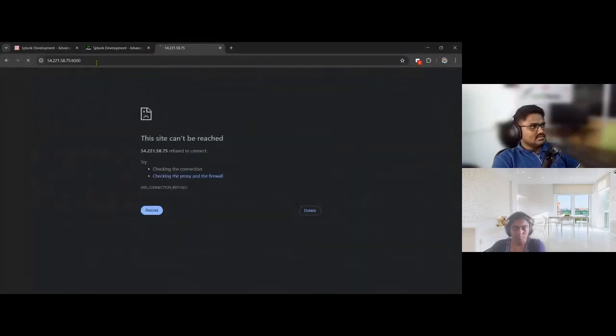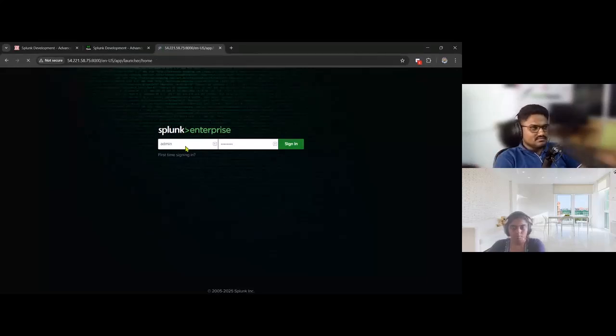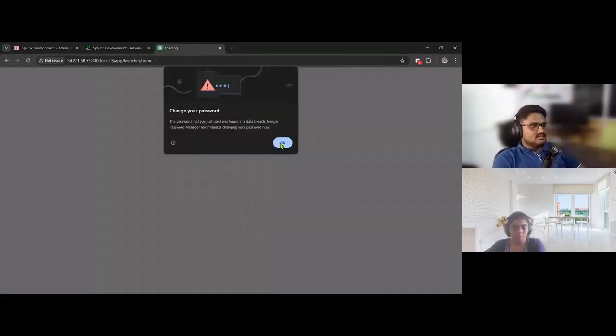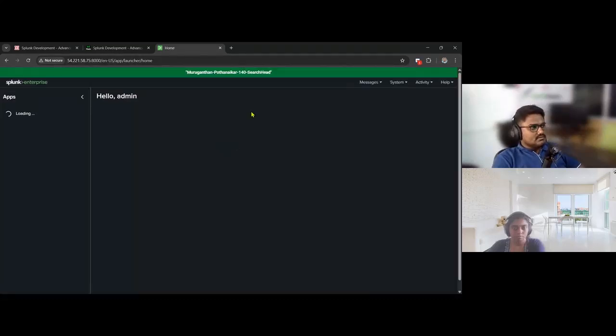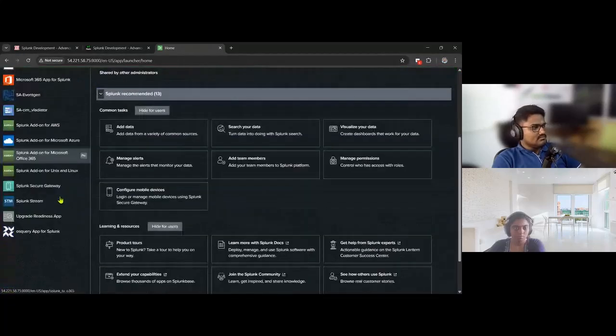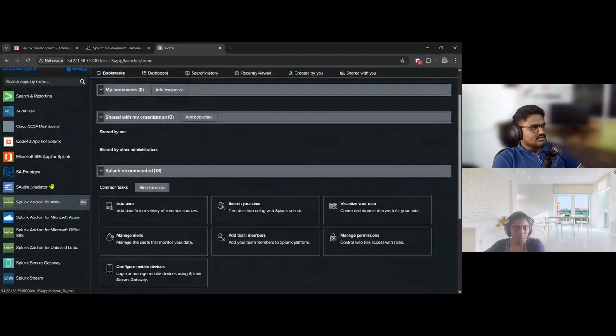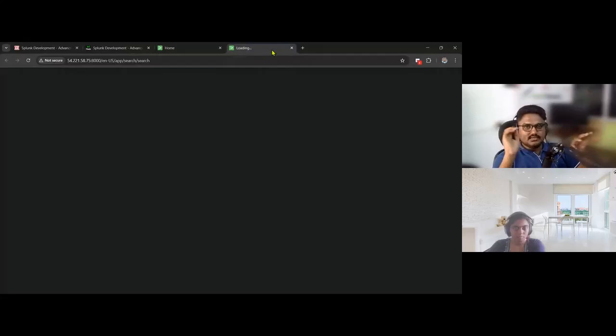The front end is taking time. It takes a few minutes because the server needs to start and Splunk needs to start. Yeah, Splunk has started now. So you just log in. The login username and password will be admin and admin123, because it's your server. We are setting it as default, and if you want, you can change it. So the lab will open. Here you see Search It, and we have all the add-ons installed, like the Splunk add-on for Azure and everything. You can just start searching the data and start applying things.